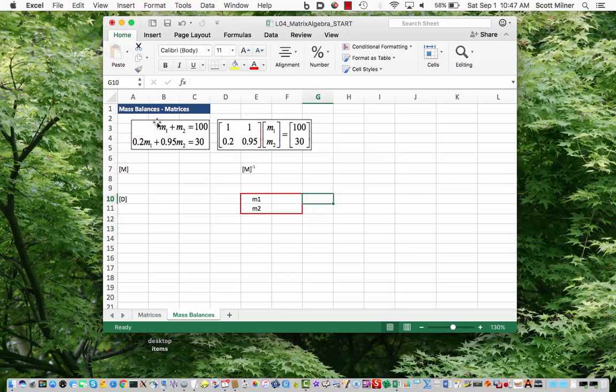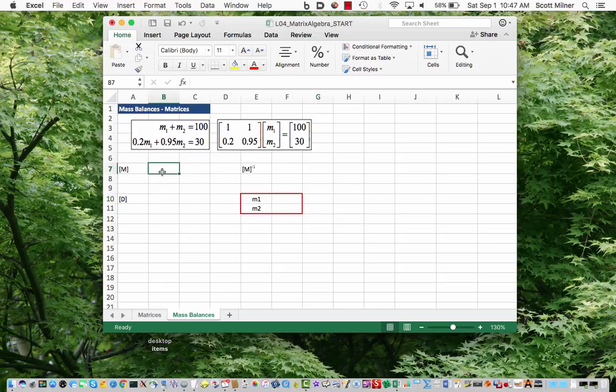So the coefficient of M1 in this first equation is 1, and the coefficient of M2 in the first equation is 1, and the right-hand side in the first equation is 100. And the coefficient of M1 in the second equation is 0.2, and the coefficient of M2 in the second equation is 0.95, and the right-hand side is 30.